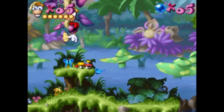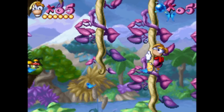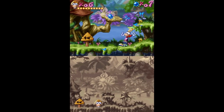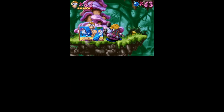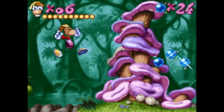I have a lot of memories with the original Rayman, and Ubisoft went ahead and ported the entire thing to DSiWare. It seems based on Rayman Advance, only with the bottom screen showing you slightly further ahead. But the big difference is... Yeah, whenever you get a checkpoint, the game takes your picture. Is it creepy? Yeah, it's creepy.